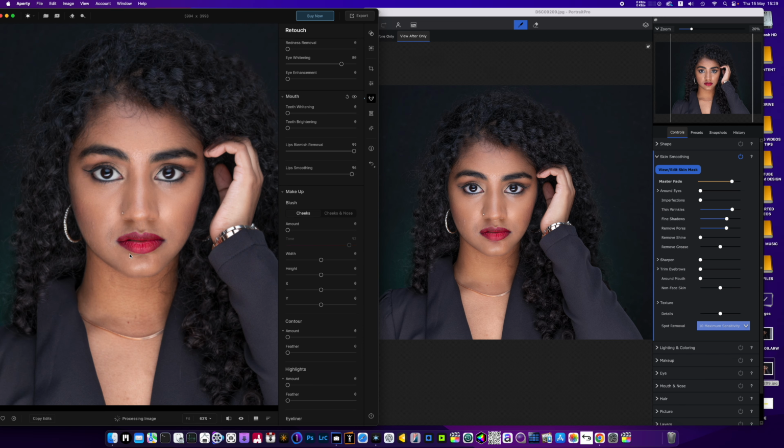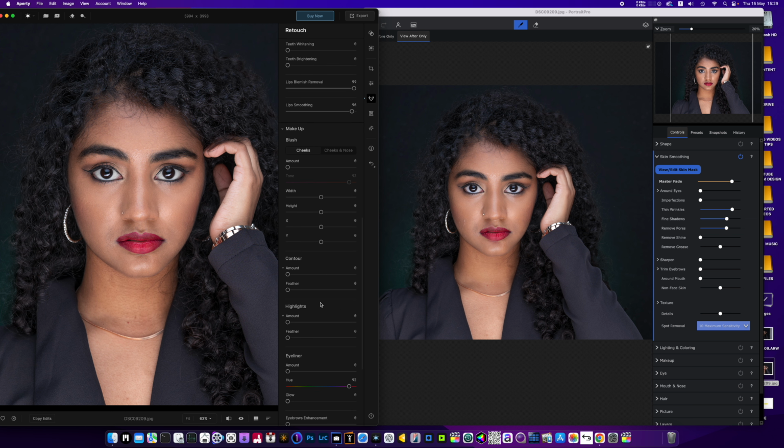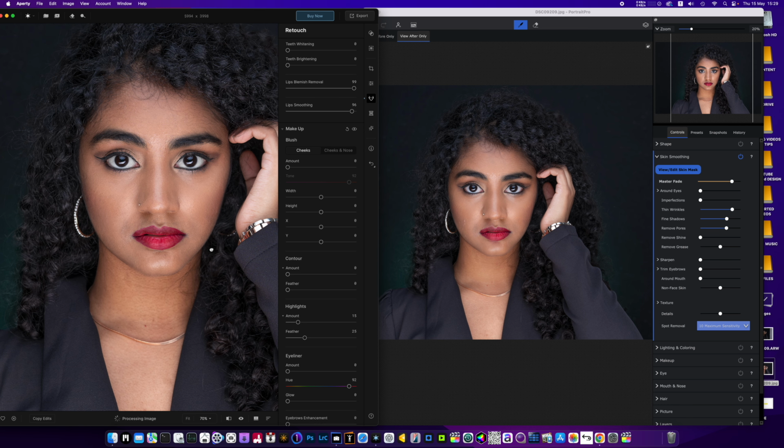Okay, it's looking okay. It's when you want to add all the extra features that this thing starts falling apart, as you will see here. So we've got highlights. Okay, so we're going to add a little bit of highlight. Now, if this was the only thing on the market, then yeah, you'd be like, wow, it's amazing. You know, look what it can do. And you'd be happy. But there's so many choices out there. And in 2025, this software should have a lot more features than it has, as you will see as we go along.